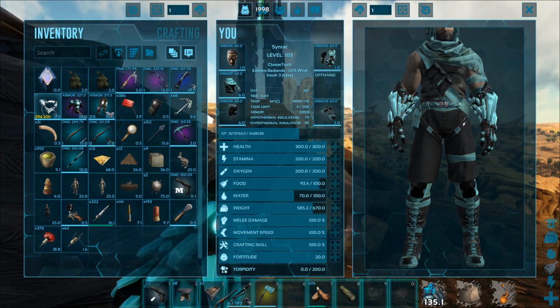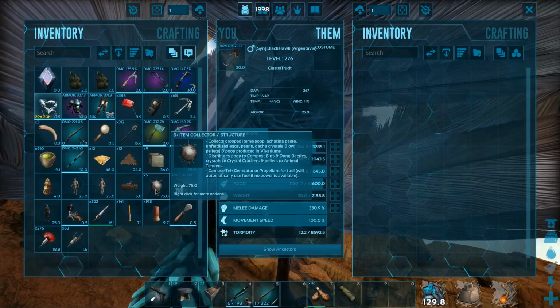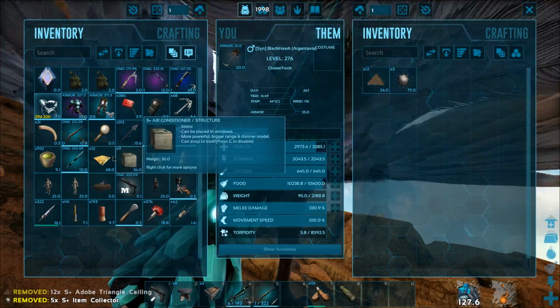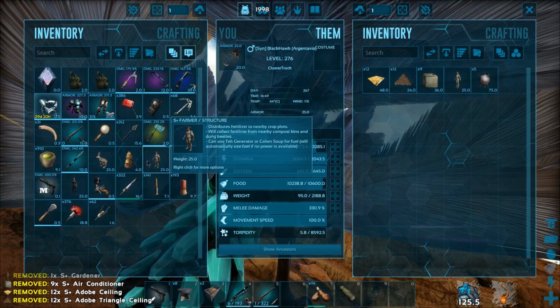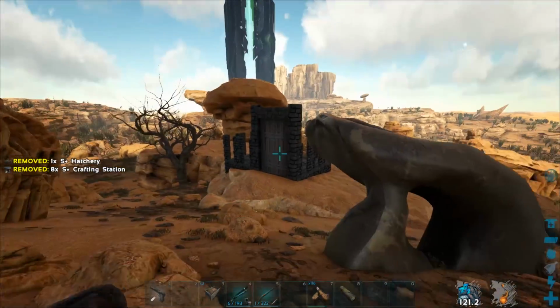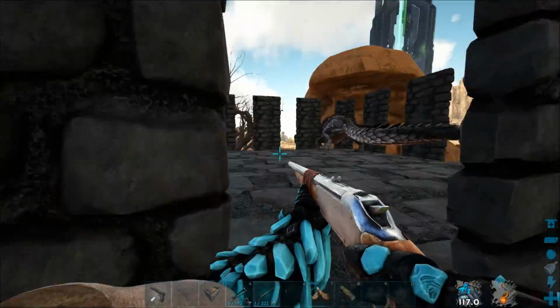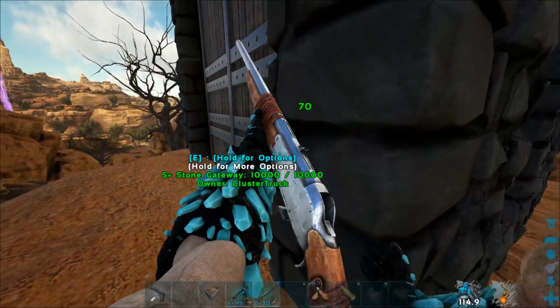And my rifle. We had to grab all the stuff off of Night Owl, so let's just dump everything back into you. Should have left the stuff back at base. That's my bad. There we go. Now we're not so weighed down. Let's just do a quick passive whistle. And bam.